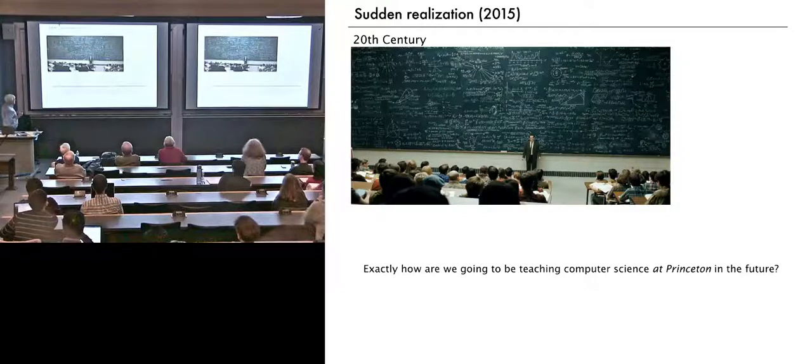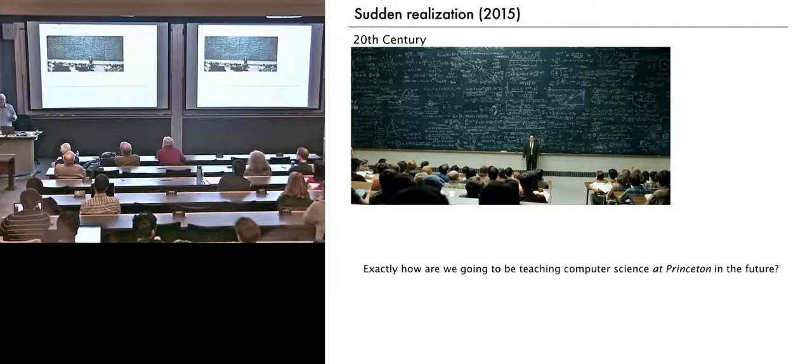And that was to think about exactly how we are going to be teaching computer science at Princeton in the future. I remember very clearly the moment when I finished the final lecture in the computer science course, which was a simulation of this processor with very detailed, really micro-programming of what's going on. Really terrific, but a huge amount of preparation. And the last slide had 40 builds on it. That means 40 clicks as stuff happens.